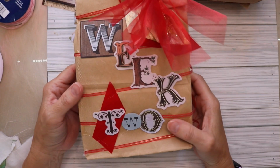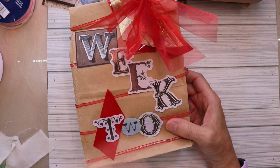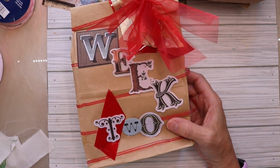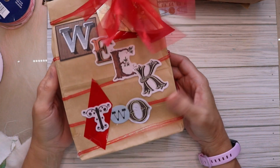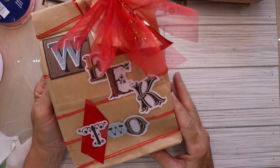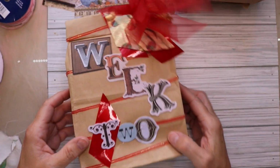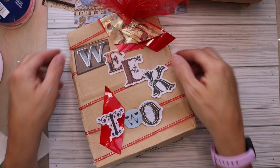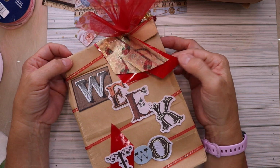And then this is week 2, of course, got everything ready before, and into the bag. And then I realized, oh, I should have videoed some of that. But anyway, I didn't. So here we are. I took another paper bag and I wrapped this ribbon around it, as you can see. And then I put week 2 here, added some, I don't know what material this is, but it's ribbon.